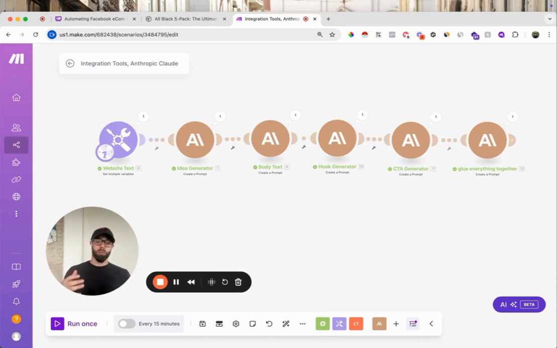Now, the same process could be done for cold email copy. It could be done for Facebook ad copy. It could be done for blogs. What else can we do it for? YouTube scripts. This entire process really just comes down to finding the individual components, finding the steps that the automation would need to follow, and then simply just prompting it one step at a time.